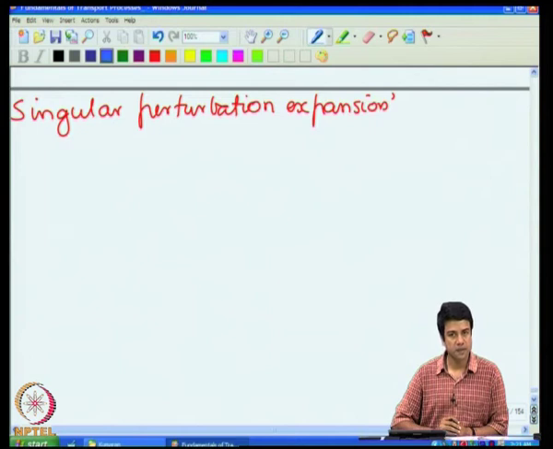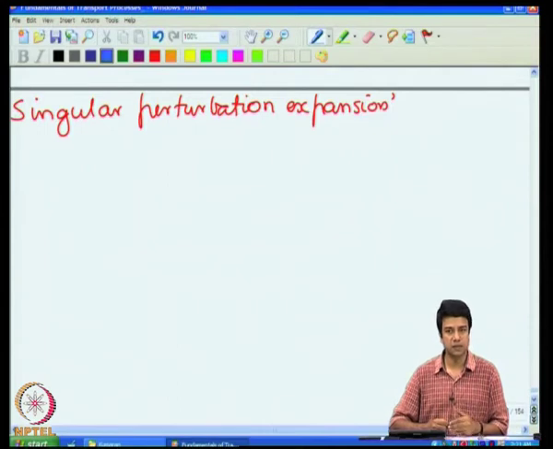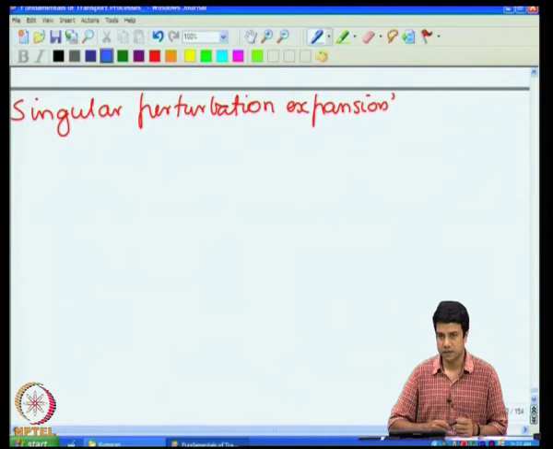convection takes place only parallel to the surface. There is no convection perpendicular to the surface, because the normal velocity at the surface has to be identically equal to 0. So, the velocity has to come to 0 at the surface. That means there cannot be convective transport perpendicular to the surface. Ultimately, transport perpendicular to the surface has to take place only due to diffusion.